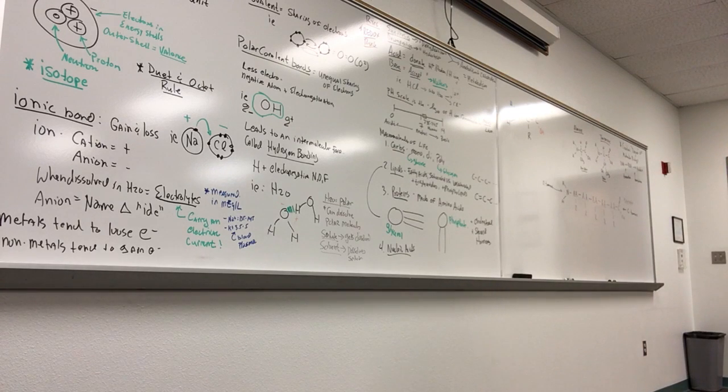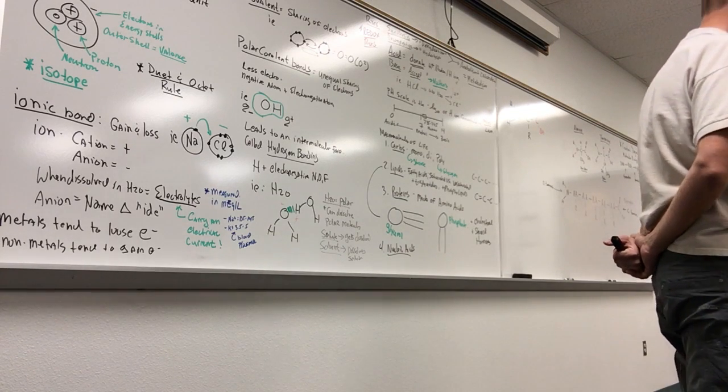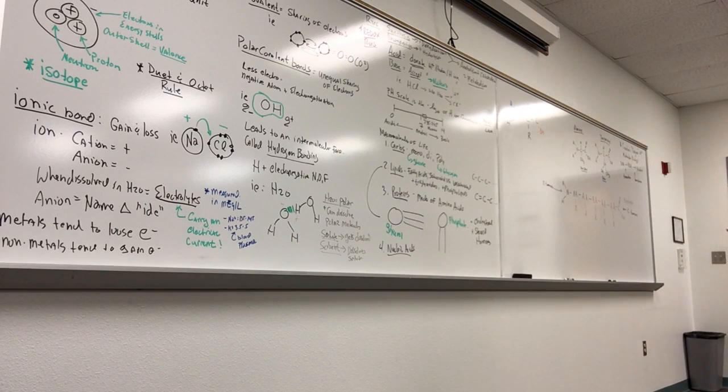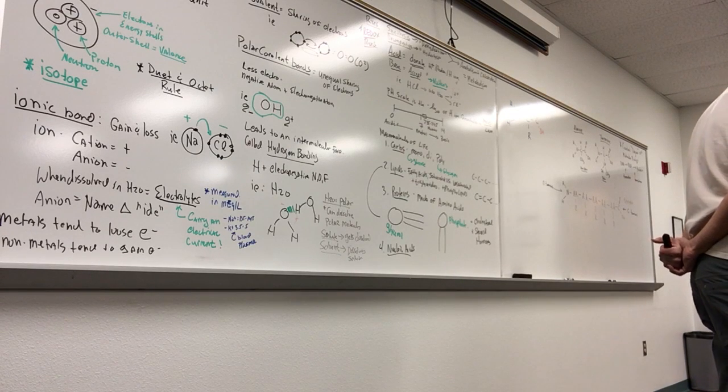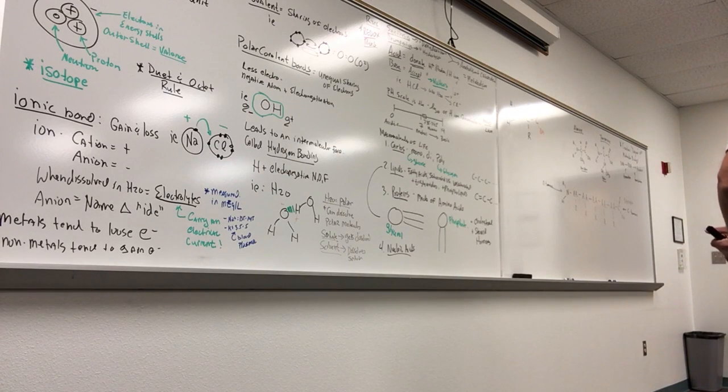Now, some of the amino acids your body can produce from scratch. Okay, there's some carbon, some oxygen, some hydrogen, some nitrogen. Your body can produce them. There are some amino acids that your body cannot produce, okay? And the only way that you can get these amino acids is through your diet. And these amino acids that your body cannot produce are known as essential amino acids, okay?